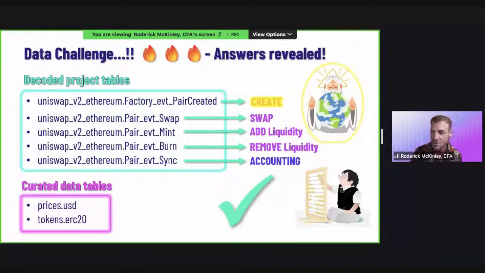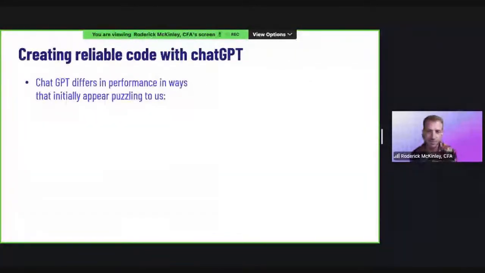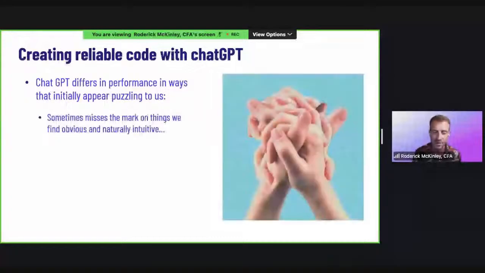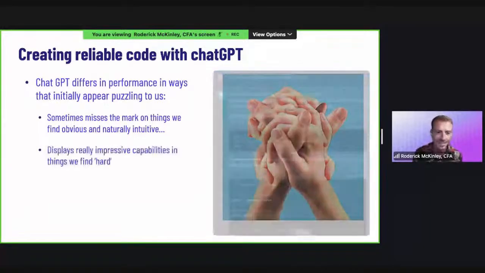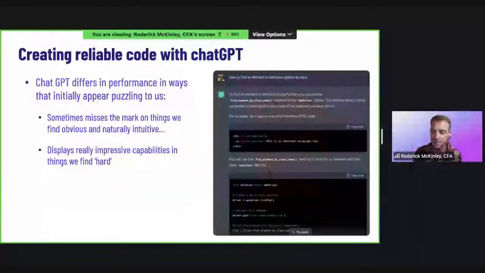And I promise I haven't been conning you by delaying the talk of actual GPT use up until this point. I want to start by offering some general thoughts. Now, ChatGPT performs differently for different tasks in different contexts, and the performance varies in ways that we find puzzling. It seems to massively underperform on some tasks we find obviously and naturally intuitive, like, I find all these images horrible, but at the same time, it seems to excel spectacularly at others that we, as humans, find intuitively hard.